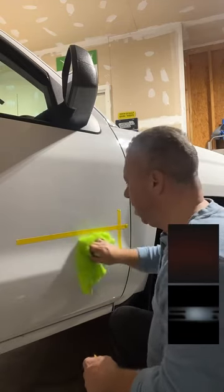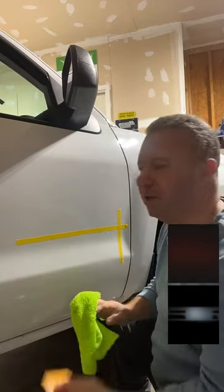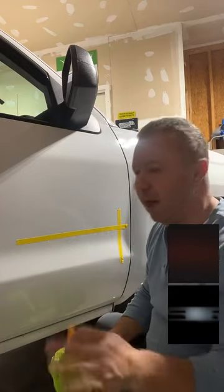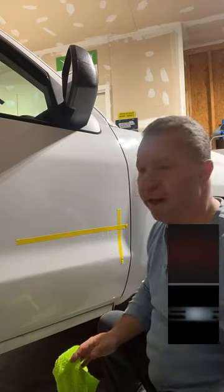Agreed. I mean, I said it before, the more cars you touch, eventually something is going to happen. It sucks, but it's happened to every one of us and we've all had to do it.